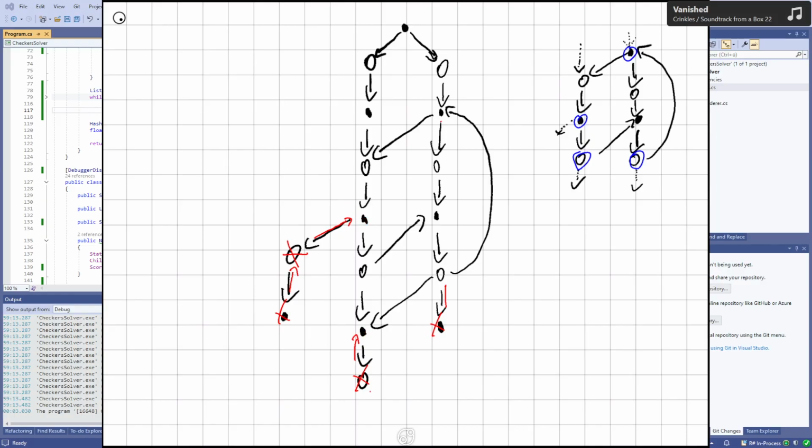Is it part of the loop? Nope, nothing happens here. Put its parents in the list. Is it part of the group?